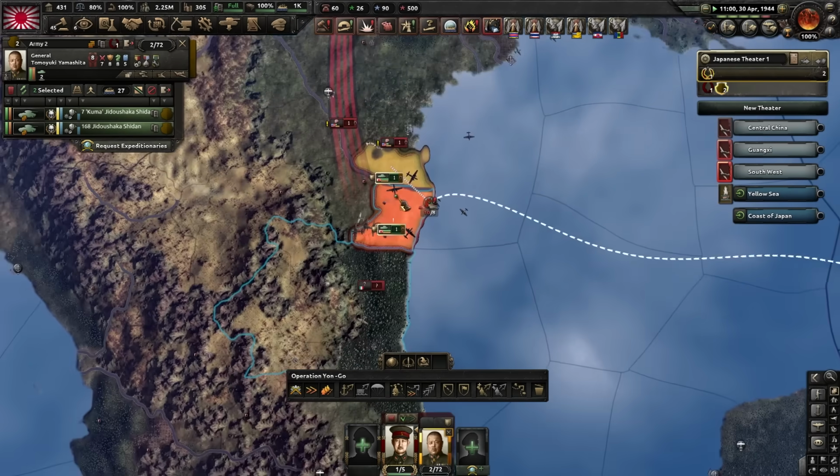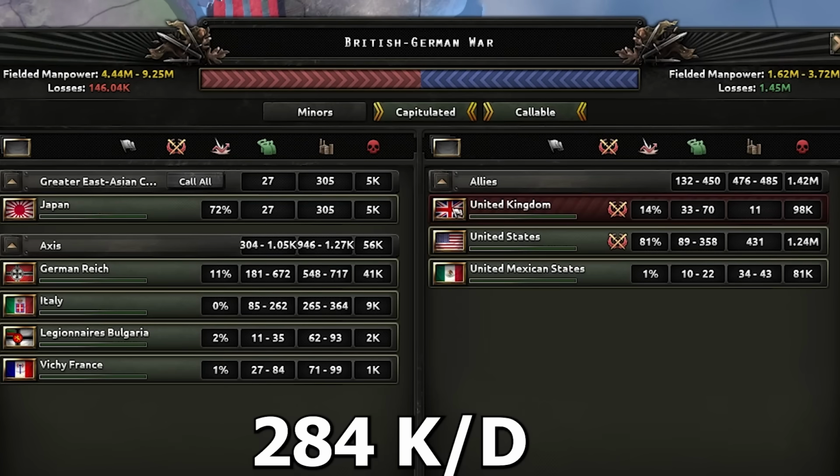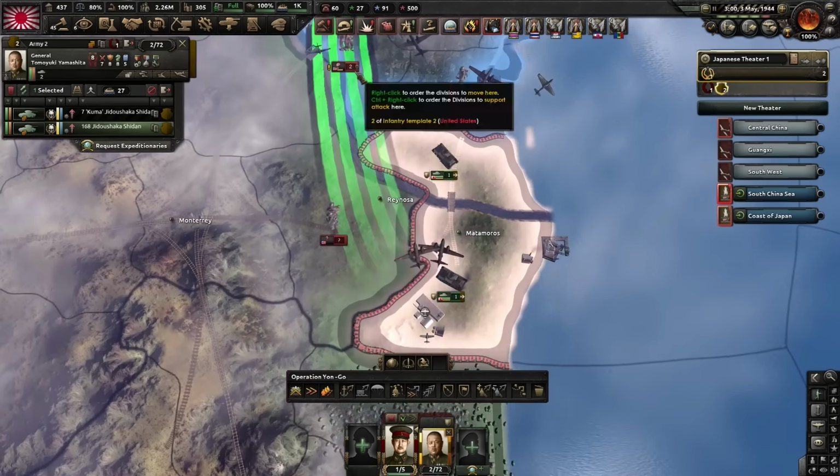Utilizing the successful China strategy for almost 1 year caused 1.24 million casualties for the USA and a tiny 5,000 for me. Pretty good KD. I think we can start pushing into them now.